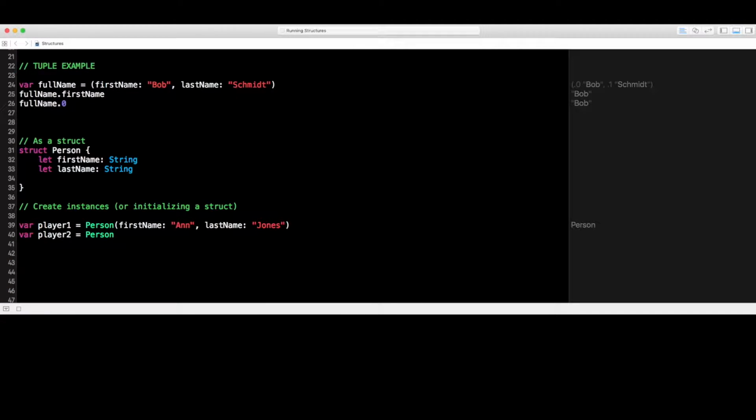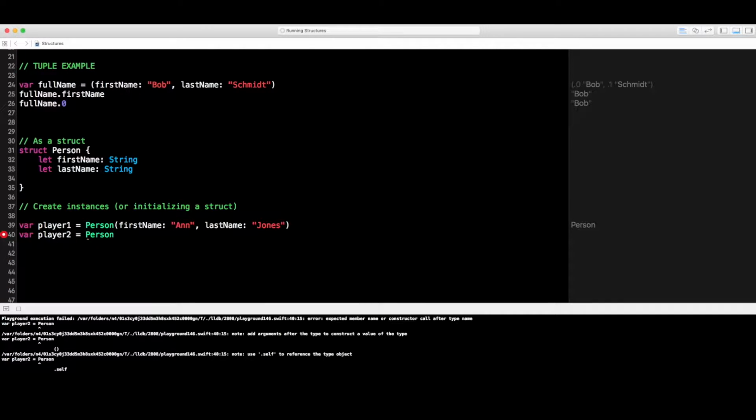Okay, so when I first typed in the structure name and I did the parentheses, this layout where you have first name, the bookmark for the value, last name, and the bookmark for the value, this behavior is called a member-wise initializer.